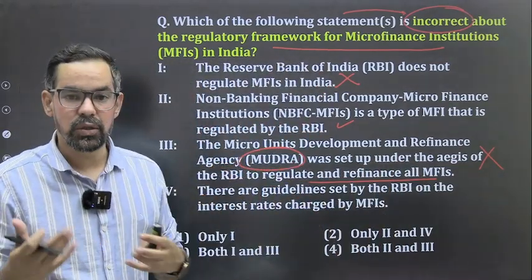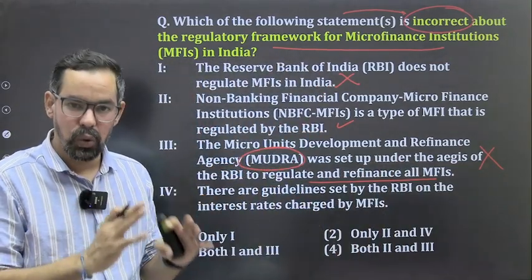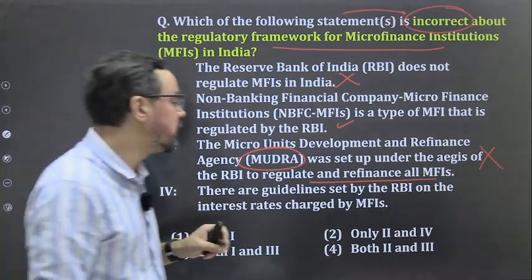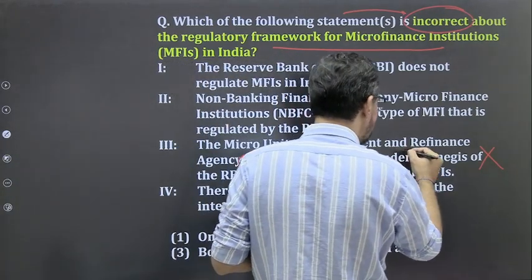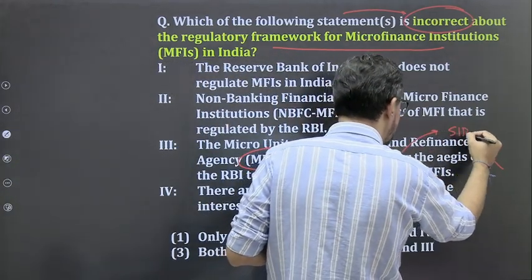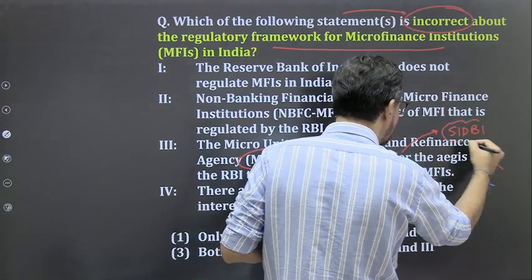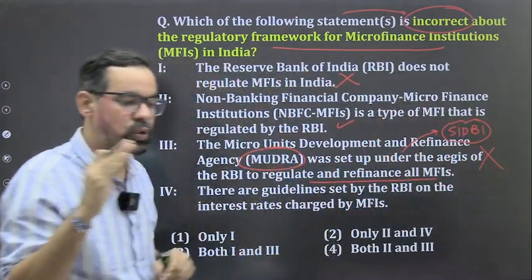Mudra scheme किसके लिए होता है? जो स्टार्टअप्स या जो छोटे मोटे व्यवसाय हैं उनको लोन देने के लिए, and it comes under SIDBI. ठीक है, not RBI. ठीक है, ये किसके अंदर में काम करता है? SIDBI के अंदर में. ठीक है, and there are three loan categories: Shishu, Kishore, and Tarun.